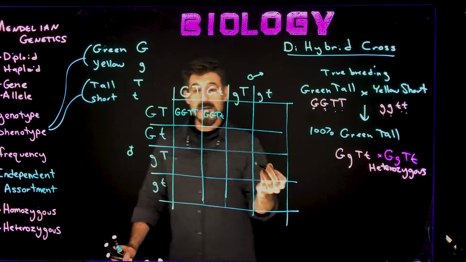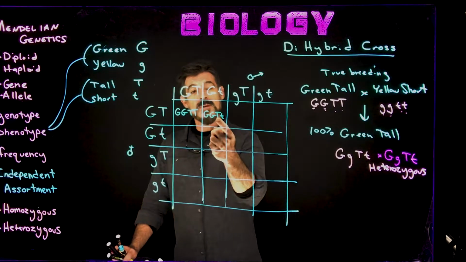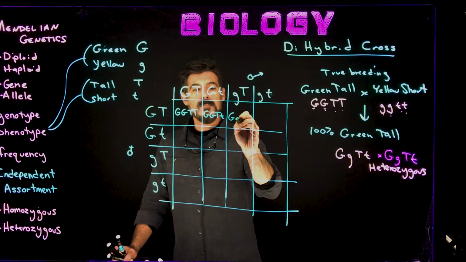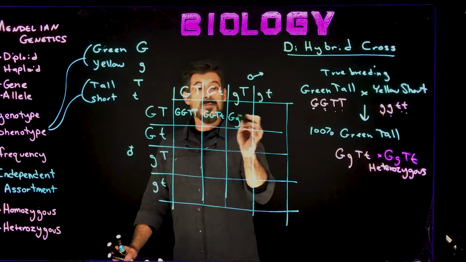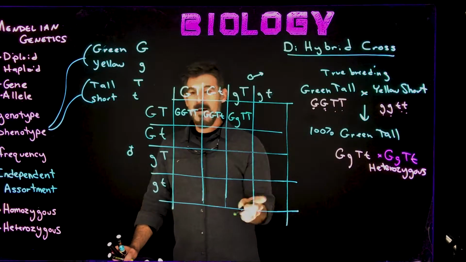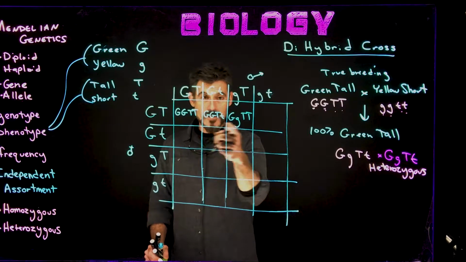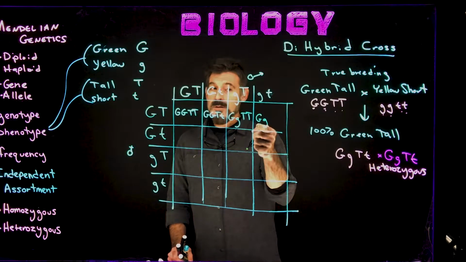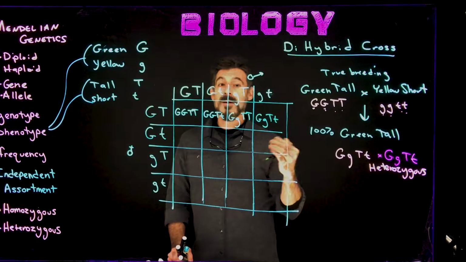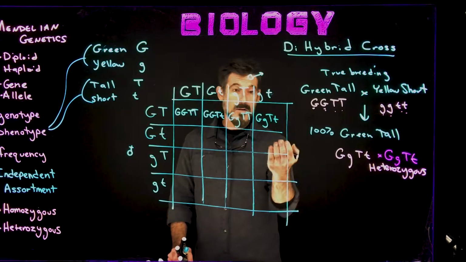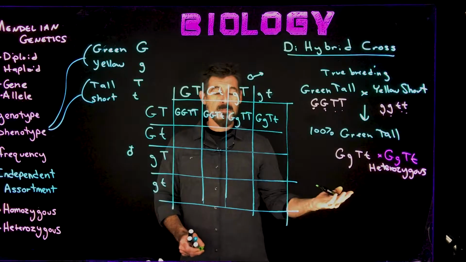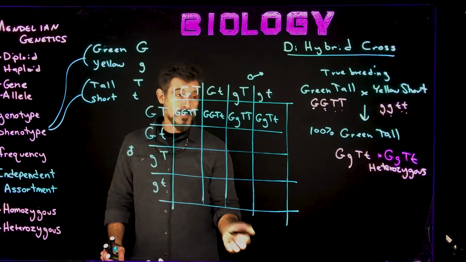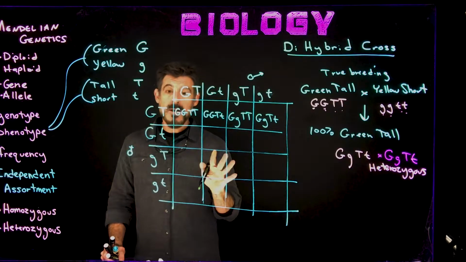Well, it still looks tall though. The phenotype is, but here we have a homozygous for color, but heterozygous for height. Here we have heterozygous now for color, but homozygous for height. But they're still green tall. And then the last one over here, we get the green yellow, but it's still going to look green, and we get the tall short, but it's still going to look tall. So we're going to see all of these be green and tall in this first row here, 100%. Even though they're all different genotypes, they're all the same phenotype. They all appear the same.